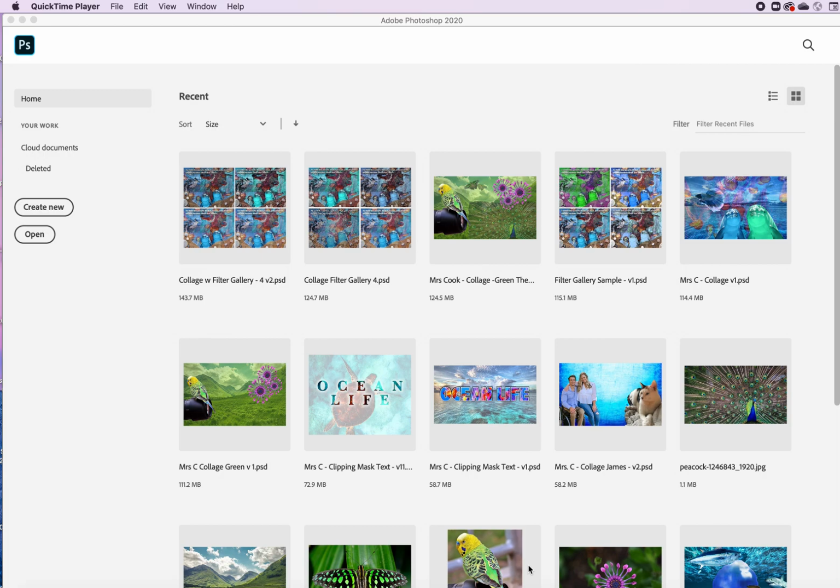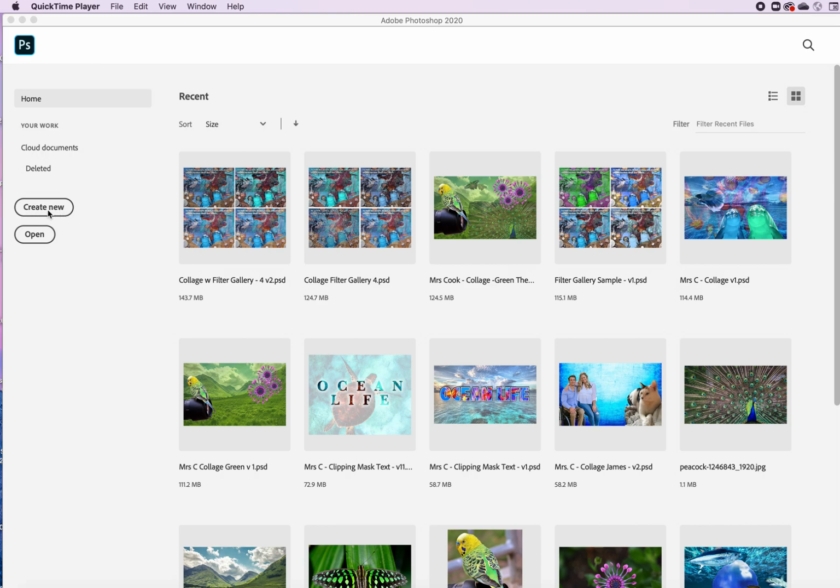Guys, so we're going to do a clipping mask today. Clipping masks are a way to take the outline of something and put an image behind it. So I'm going to do ocean life perhaps. And I did this for you in class on Friday, but I would like to give you a video to watch that's going to hopefully clarify anything that you might not have gotten in class.